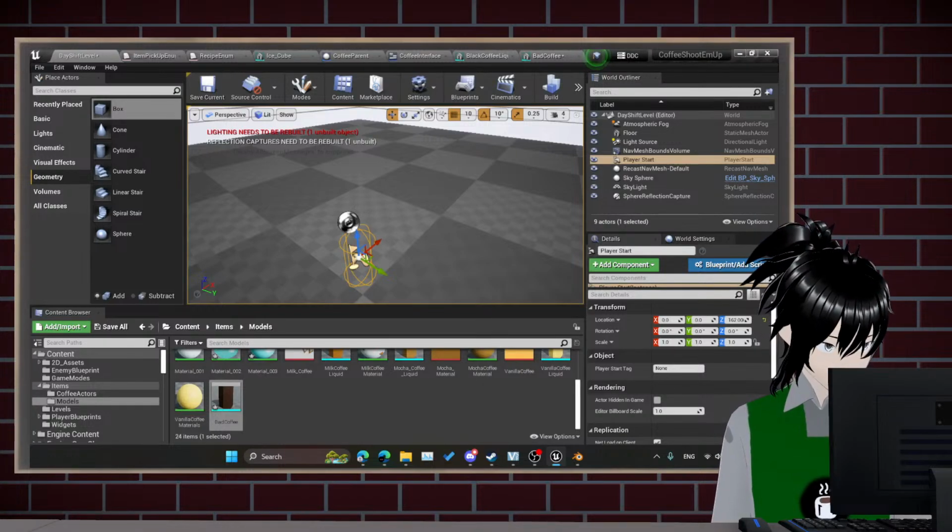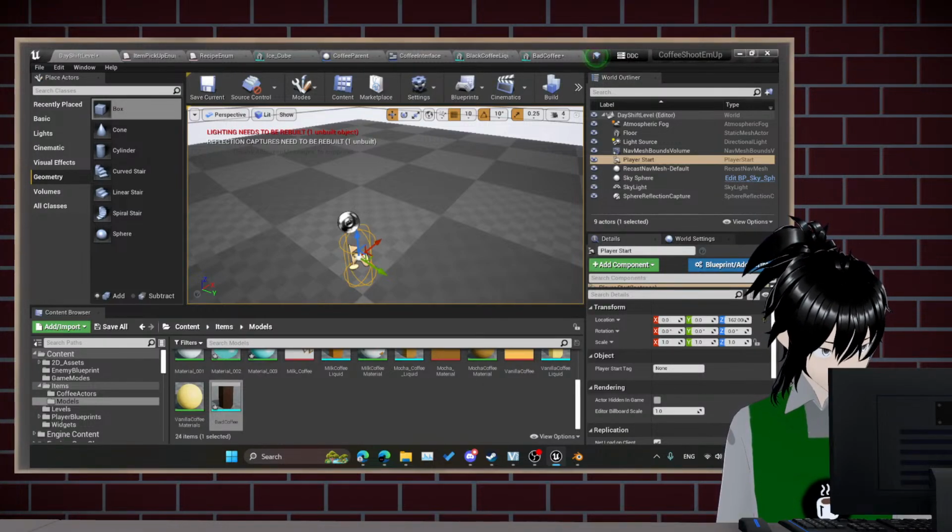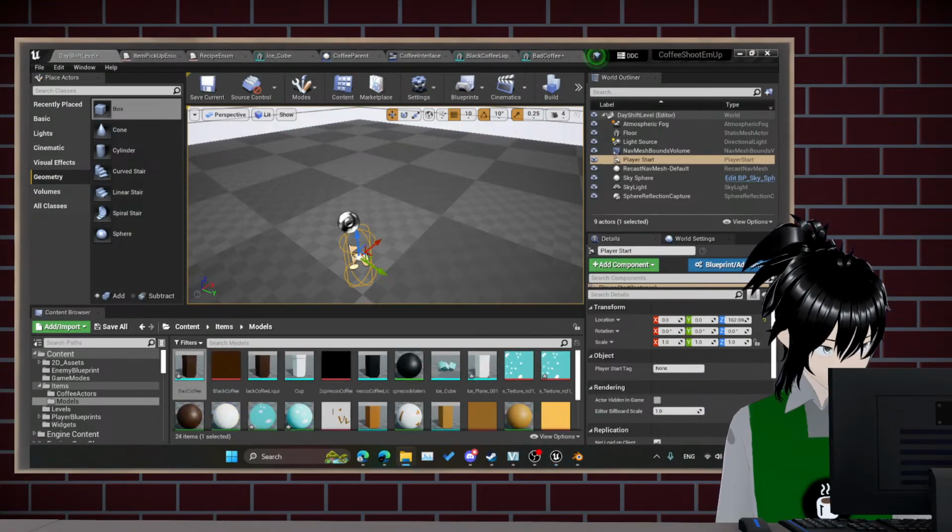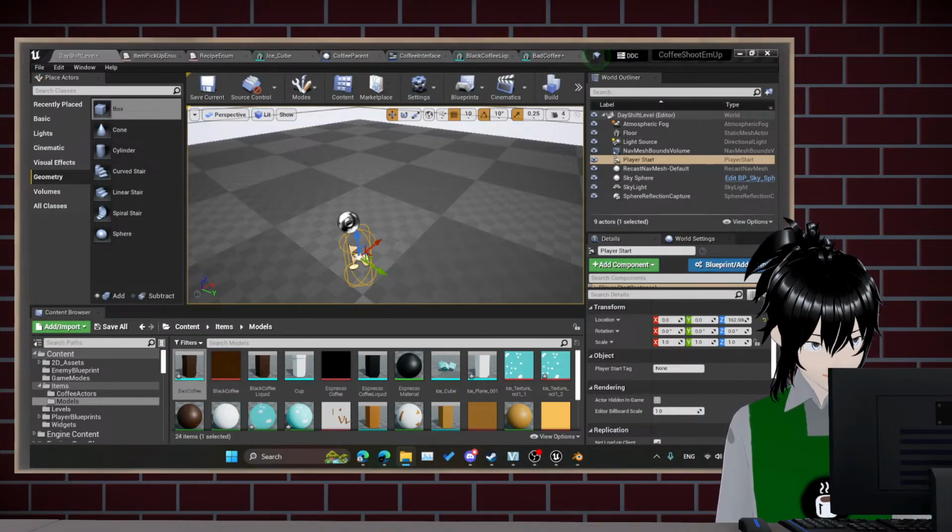Okay, it didn't import the texture. I'm also not seeing the bad coffee texture, though.